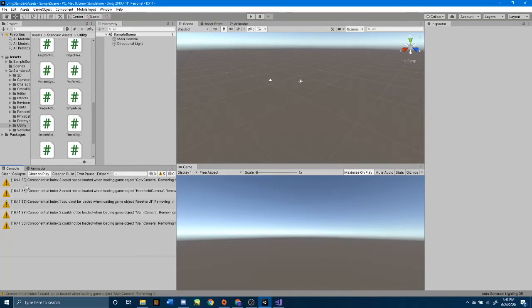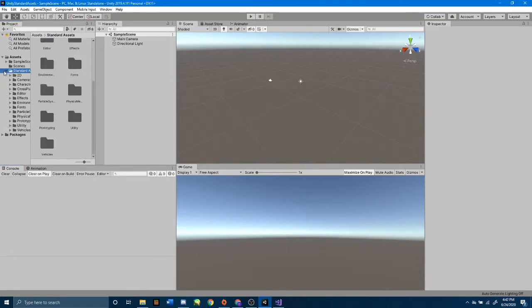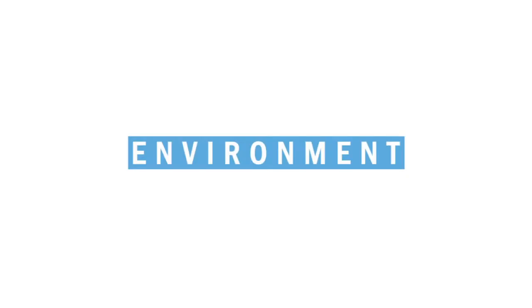And we have gotten a couple more warnings, but we don't have to worry about that. Just press clear and it goes away. If you get an error as well and it disappears once you press clear, that's a good chance you should not worry about it, unless it's persistent and it comes up the same time whenever you're trying to actually do something. But I just mean as you're importing the standard assets themselves, you should not be getting any warnings or errors that you can't deal with. And I just showed you how to fix the most common one that you're going to run into.